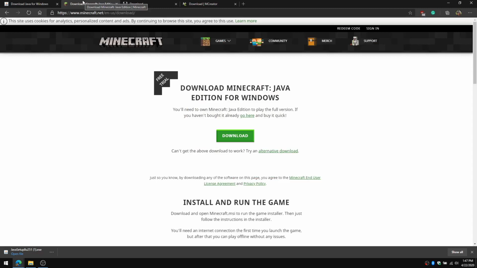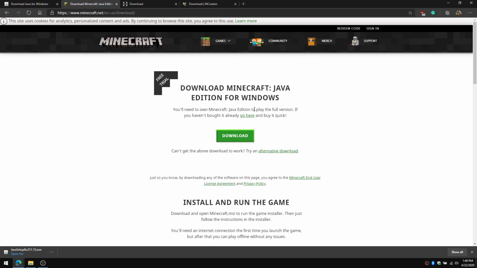The next one, and obvious one, is Minecraft. We're going to need Minecraft in order to mod Minecraft. So you do need a Java Edition account for Minecraft. That just means that you need to have this copy right here, and I'm going to show it on my computer in just a second. But if it runs on the Switch, if it runs on the Xbox, if it runs on the PlayStation, it's most likely not, well, it's not the Java edition of Minecraft. Same with the phone version and everything else.